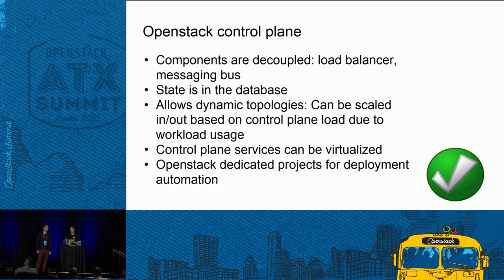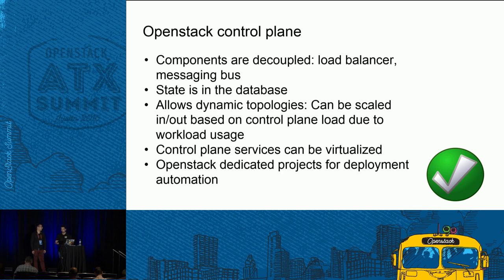If you think about it, it does not matter if you have one API or 100 APIs, the communication is through a load balancer, so you're pointing at a VIP, so it does not matter. And the coordination of the non-API components is done through RPC calls and RPC cache.